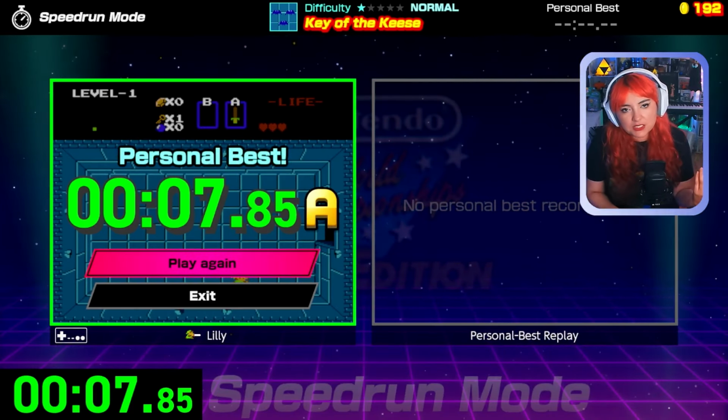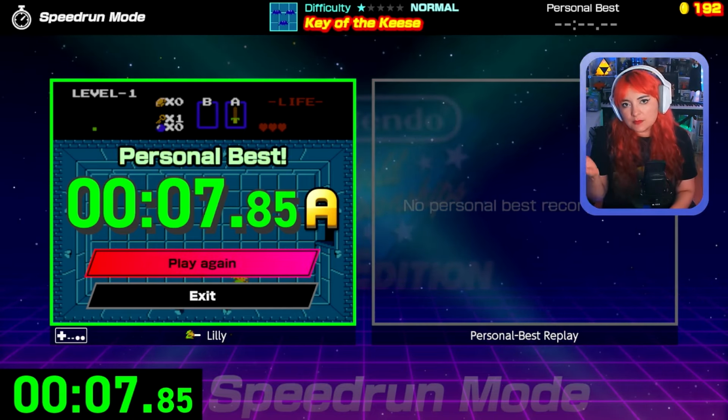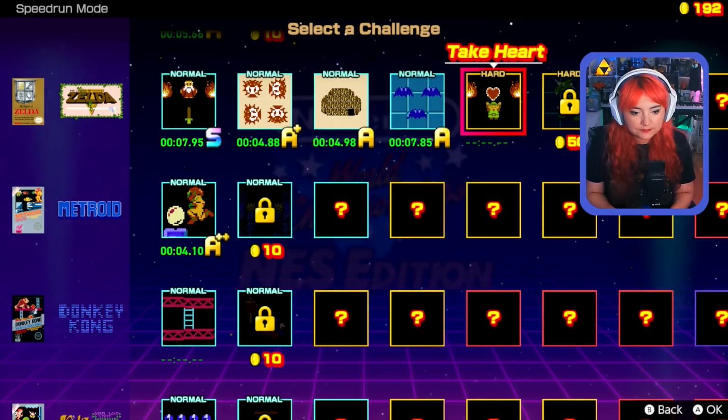You know what I feel is going to be more of a challenge is for you to get used to all the controllers depending on the game that you're playing. I know that for the NES, it was just two buttons and then the start and, I mean, select or whatever was the case. But some work with an A to jump instead of using the sword and stuff like that. So I guess you just have to get used to that.